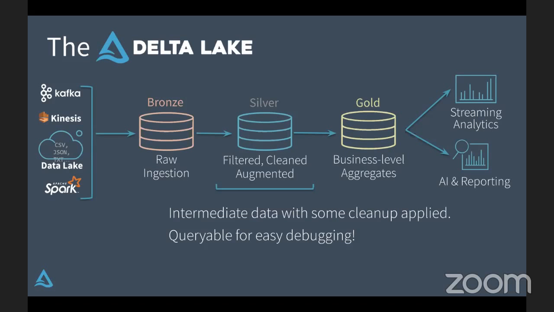I'm just going to use an example: I'm an airline, I have data, and I want to be able to debug or provide customer support for somebody who logged into my website to order a ticket. This is that filtered, cleansed, augmented data. There's usually enough information inside there so you can debug your way out, and it's all inside here.